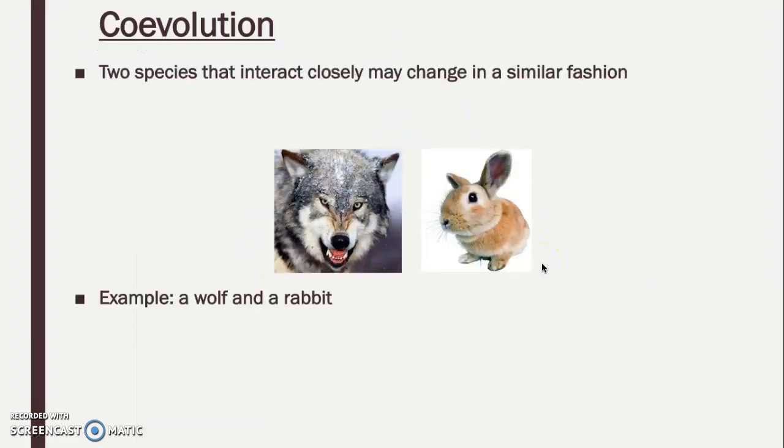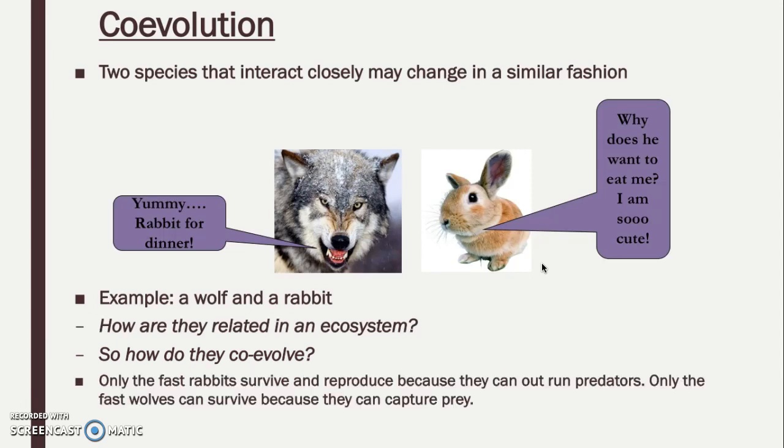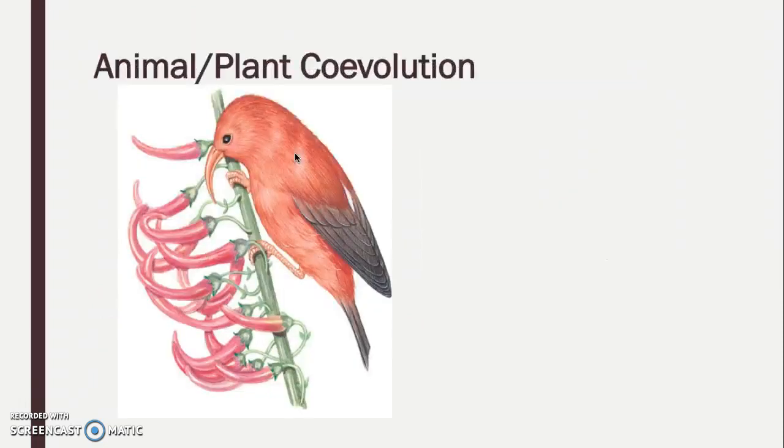Then there's coevolution. So coevolution is when two species change together. So for example, we'll take a wolf and a rabbit. So the faster the rabbits become, we might see that the faster the wolf becomes, because as the rabbits get faster and faster, the faster rabbits will be selected because they're more able to survive and reproduce. However, if the wolves that are fast are the only ones that can also survive and reproduce, then we'll see that the wolves that are fast enough to catch the rabbits will tend to survive and reproduce as well. So we could have this type of coevolution where they're evolving together.